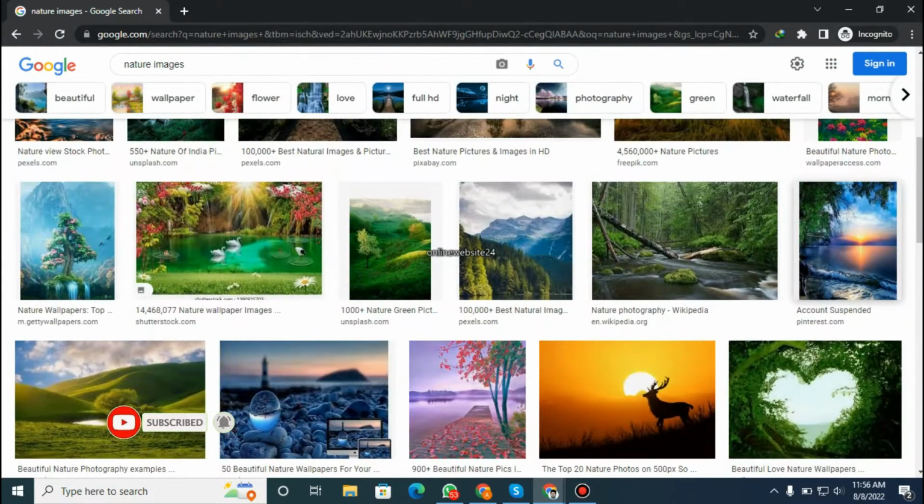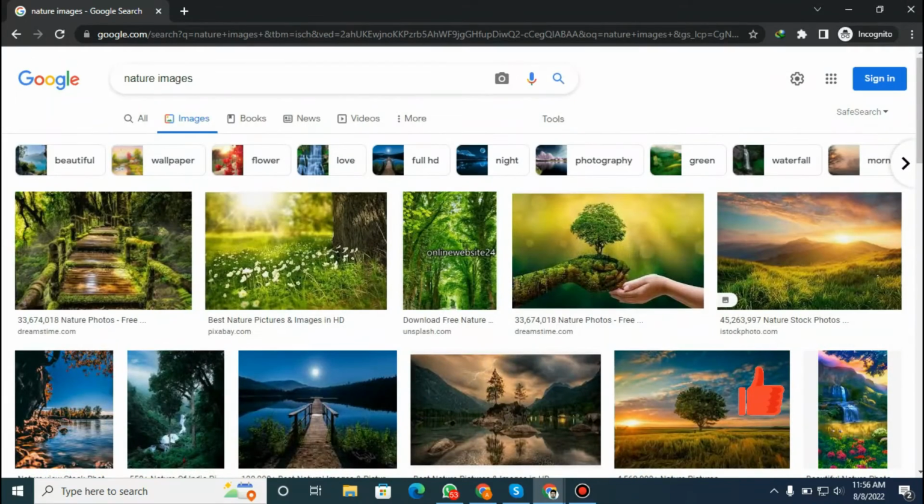All pictures are not the same size, but you need the same size of image. So how to search the same size of image? In this video I tell about that thing.